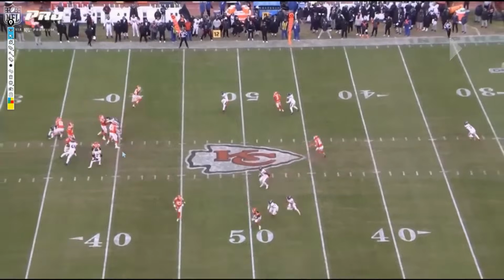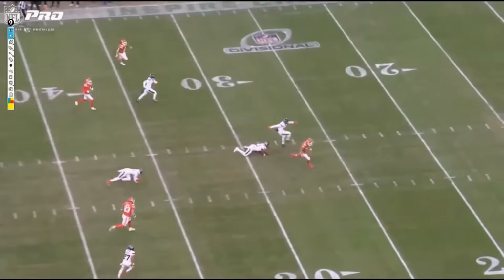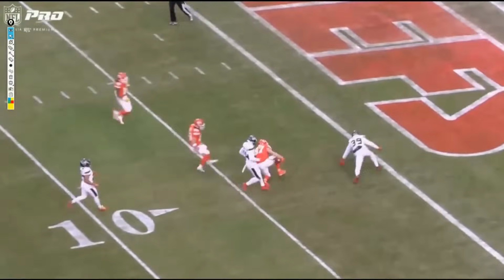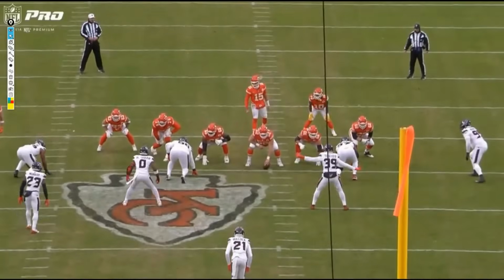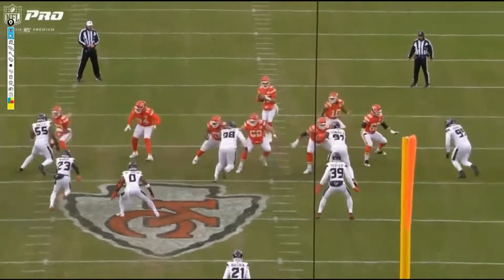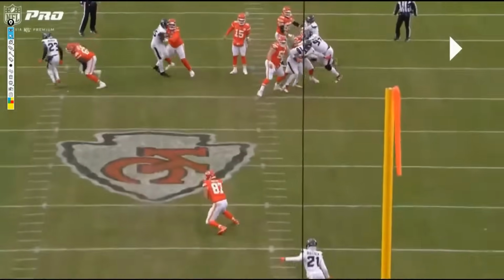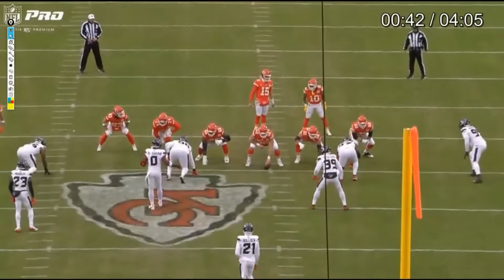But this is really what it comes down to. You got to get the protection right, right? They do. They bring that extra man. They find the protection. Travis Kelce is wide open in the middle of the field. Like it's the thing they've done over and over again. Remember that play against the Chargers a few years ago when Brandon Staley was still there and he couldn't understand why he was always open? Well, this is why. It's part of the calculus. The Chiefs had done such a good job at creating space and using wide receivers to open up that spot.